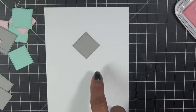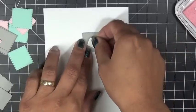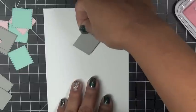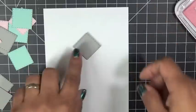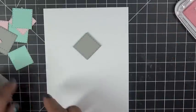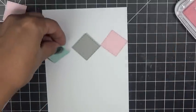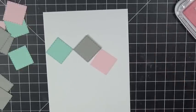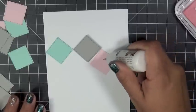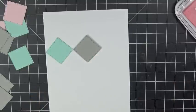Okay, so what I'm going to do, I want to pop some up. So let's go ahead and pop up the middle, guys. How about that? Let's do that. Okay, let's put that like so. So we'll do every other one maybe. Okay, so I decided to use the three colors that you see me here that I'm using. We'll just keep the middle one popped, and let's go ahead and just adhere this down. I'm just going to use this multi-matte, since it's on my desk and it's the easiest thing to use right now.